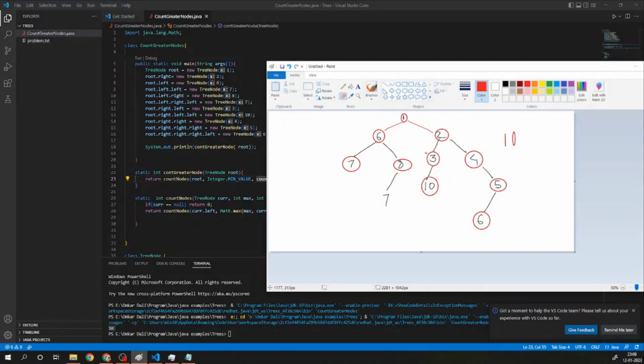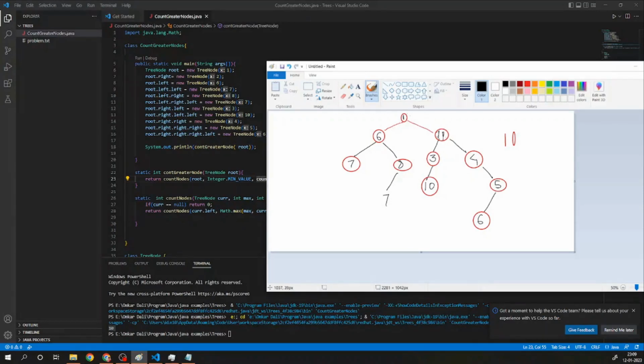Let's say we change this to 11, so that all these nodes will be excluded.